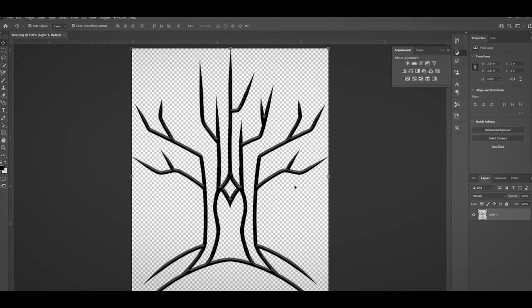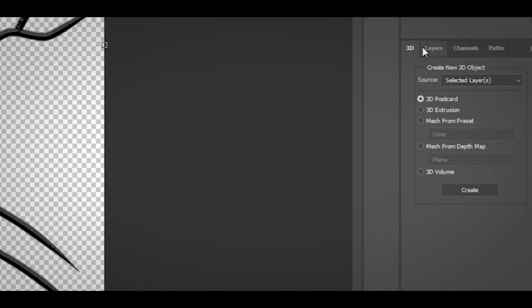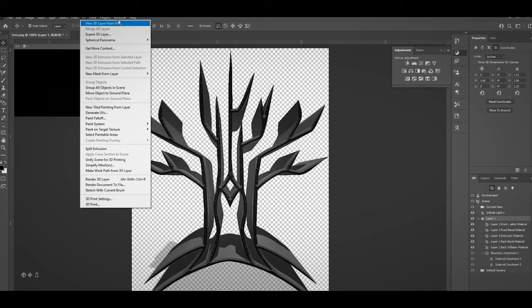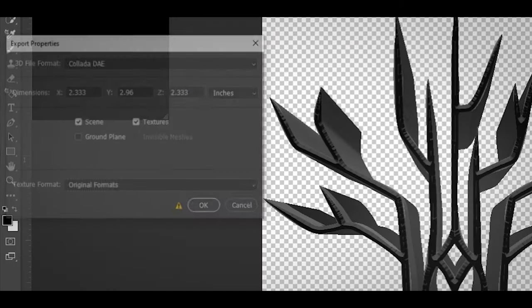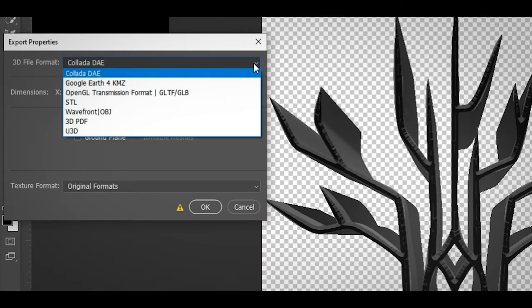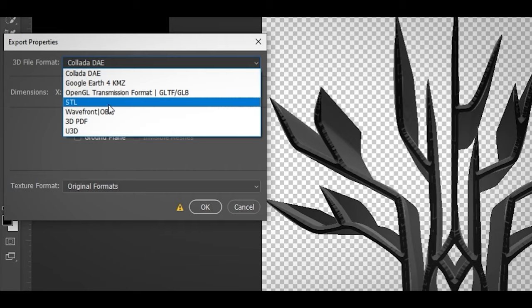So I decided to try to test this out. I'm gonna try to make a stamp of our new logo here. First, I open my file up in Photoshop. Next, I go to the 3D panel here next to Layers and select 3D Extrusion, then press Create. This transforms my image into this three-dimensional object. From here, we just need to select 3D at the top drop-down menu, export 3D layer, and then export it as an STL file.